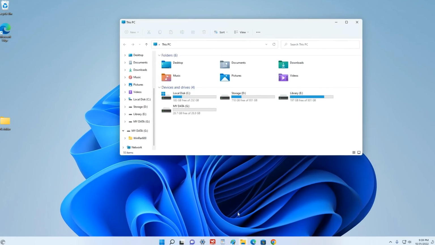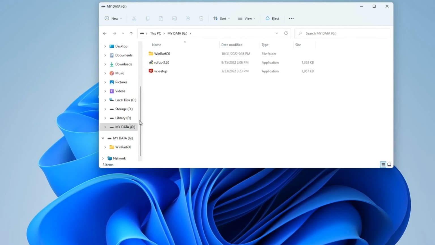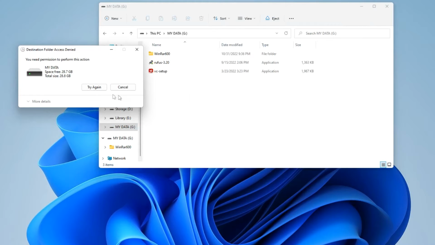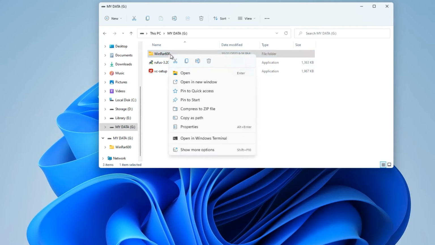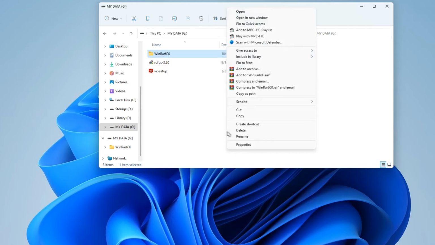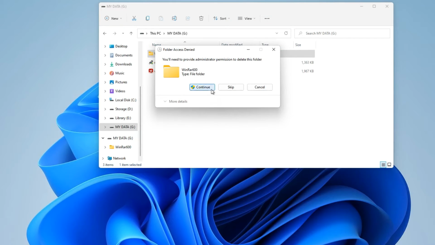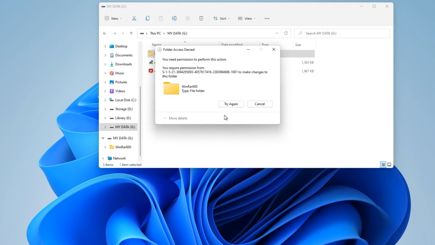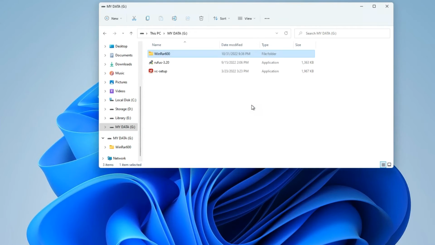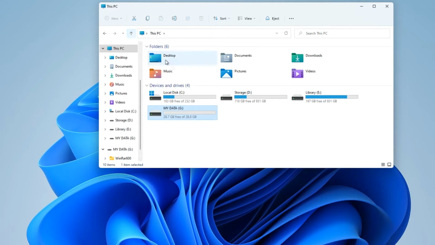Computer number 2. I open the Explorer and here I open the flash drive. Now I try to drag and drop a file from the desktop to the flash drive, but nothing happens. I will try to delete one of the files. And we see that the prohibition on writing and deleting files on a flash drive works exactly the same on another computer. Let's see if I can disable this restriction on another computer.